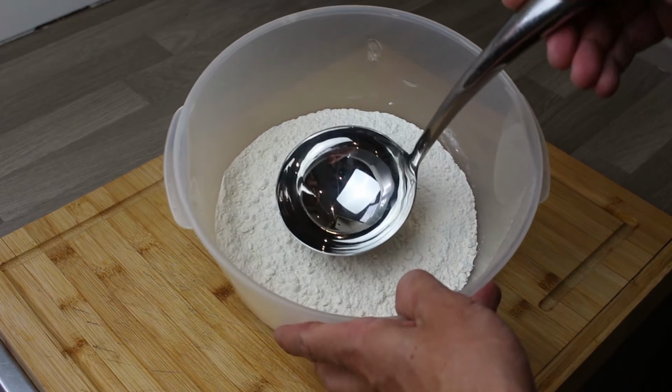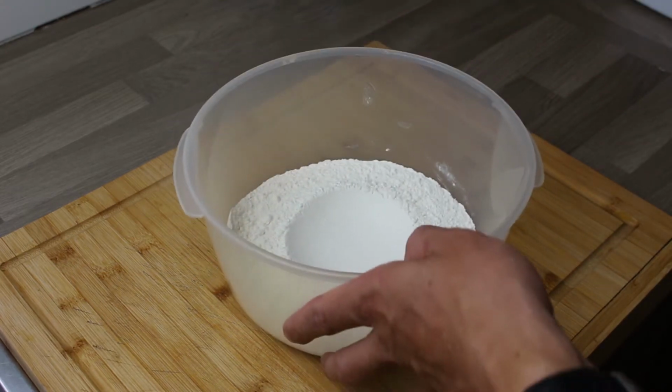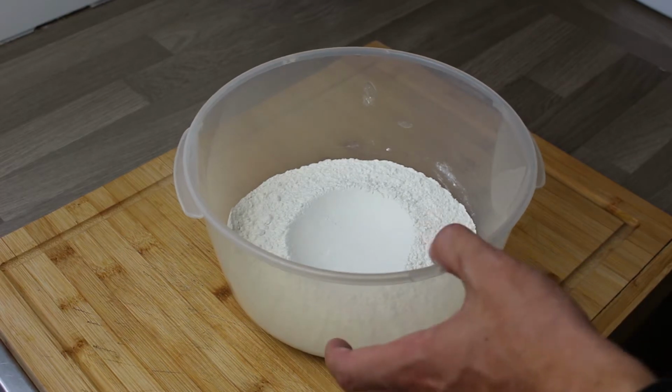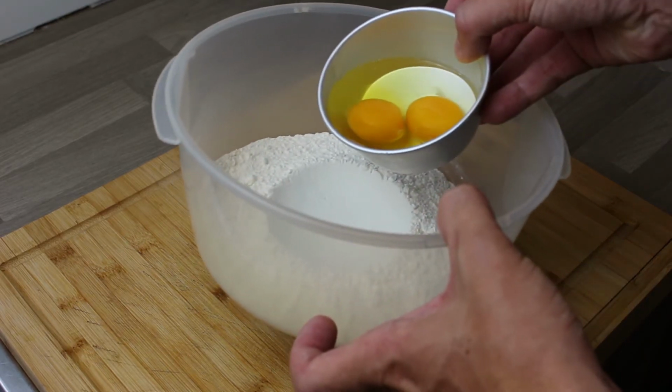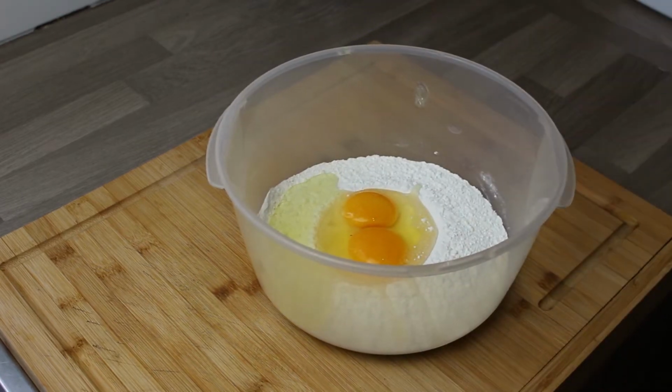We're going to start by making the pasta for the lasagna sheet. So it's type 00 flour. I put a little well in it like that with the back of a ladle, and I put 2 eggs into the middle of that.